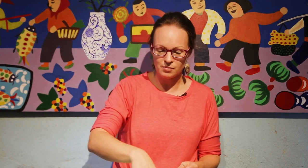If you'd like to take a moment just to get a few things ready for your craft later on, then please do. Here are some of the things that you're going to need. A stick for your paintbrush. It could be something else, but I found a stick from my garden. Some colourful string to decorate your paintbrush with. I've got a few different options here. You're going to want something for the bristles of the paintbrush. I've chosen feathers, but you might like to choose some hay or something else.